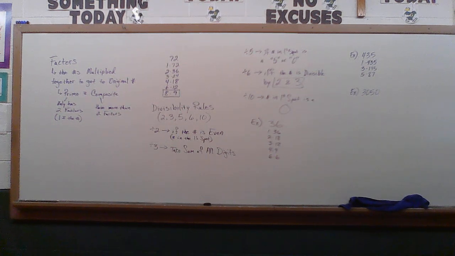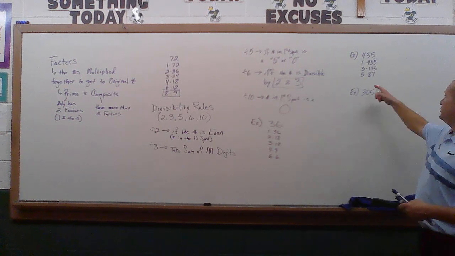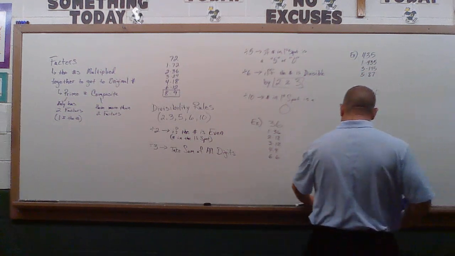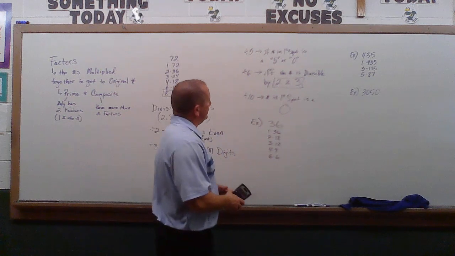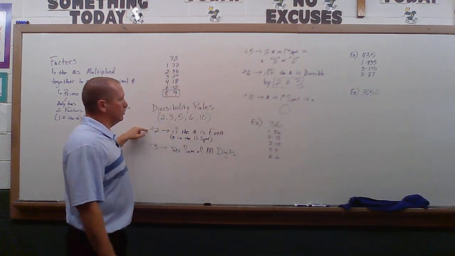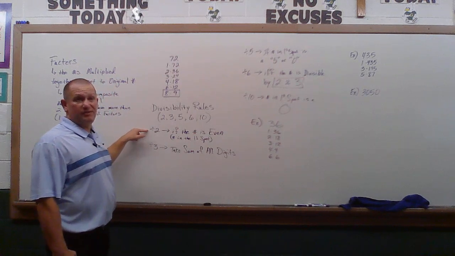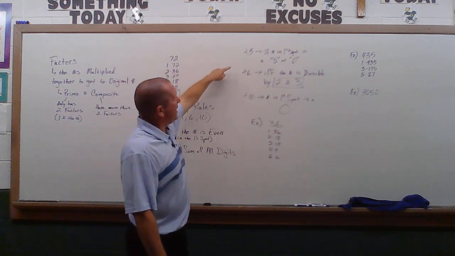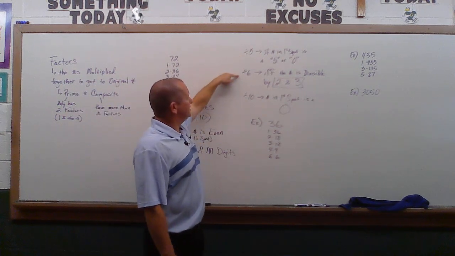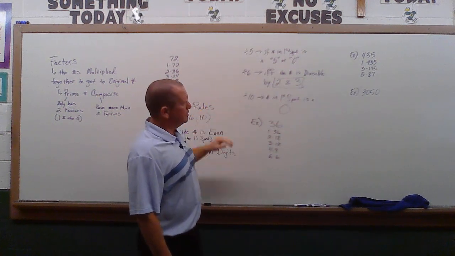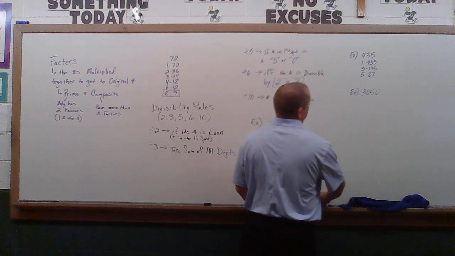So these might be some where you might have to actually get a calculator, right? Because otherwise you gotta start doing a lot of division, don't you? If I looked at my divisibility rules for these ones right here, does 2 work for 435? No. Does 3? Yes, because they added up. 5, because it ends in a 5. 6, no, because it wasn't 2. And then how about 10? No. Anybody find more of them on this one?